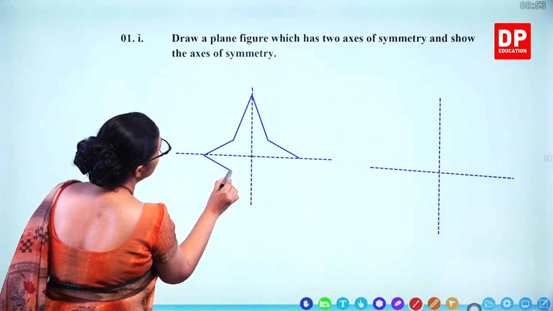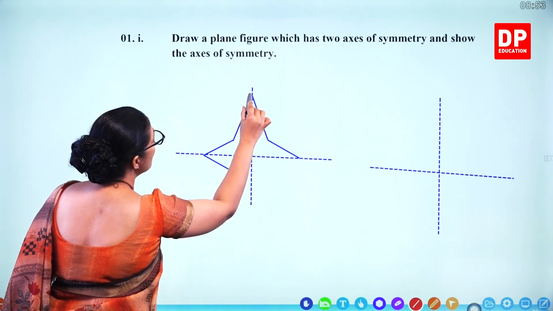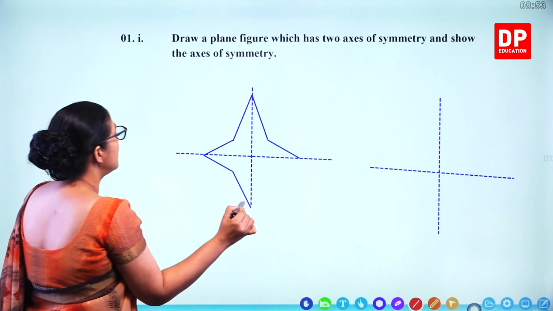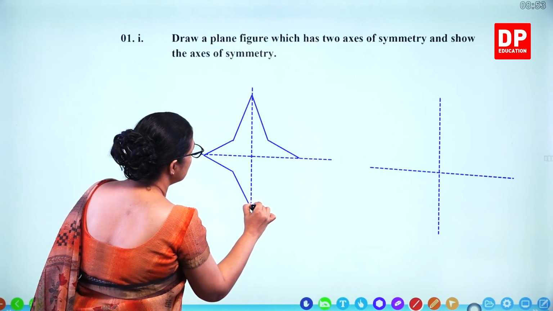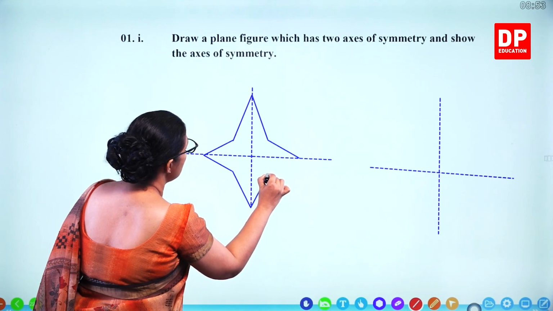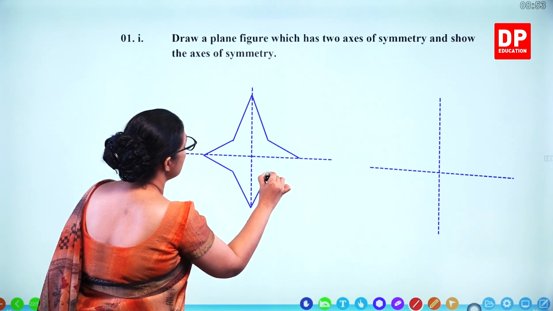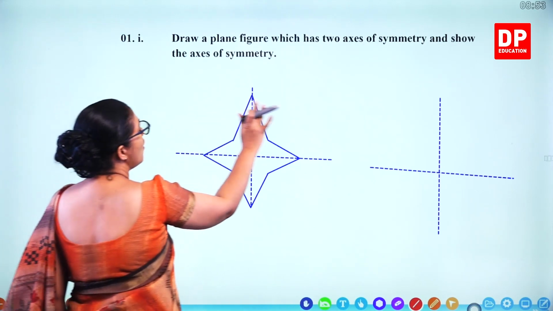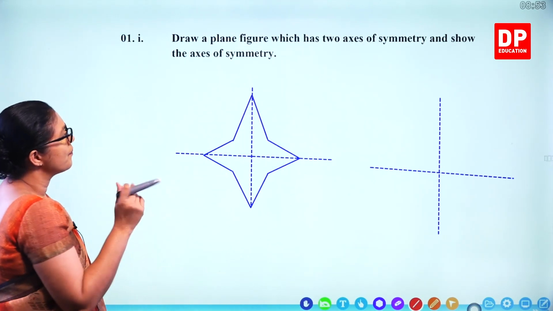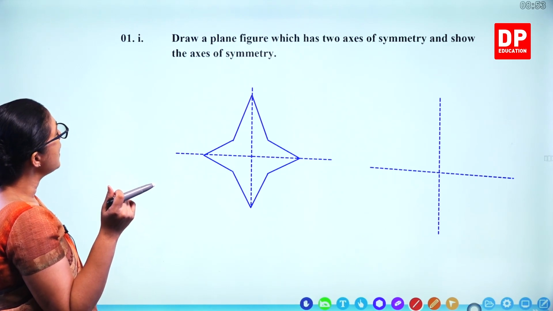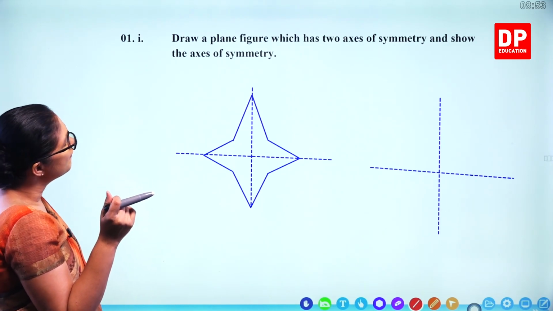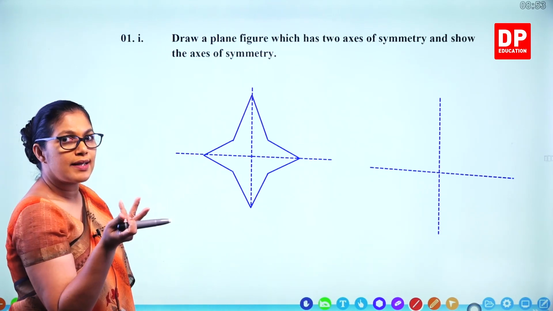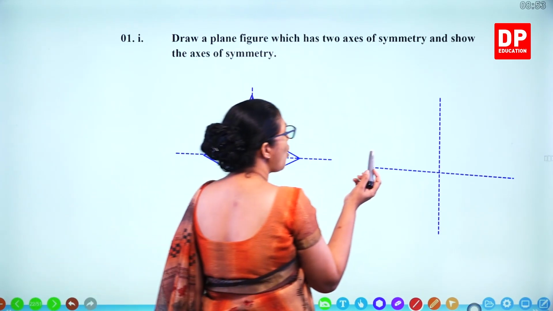And here, I hope that it's the same thing. So you can use the ruler so that you can measure it, or you can count the number of squares and draw it. So something like that. All these sides are the same. That's one plane figure. And another one: you can draw a rectangle as well. That's the easiest one to draw.